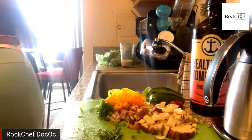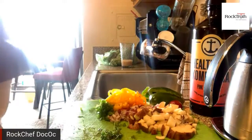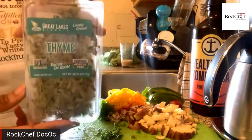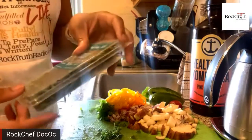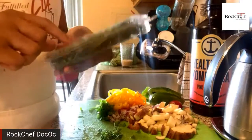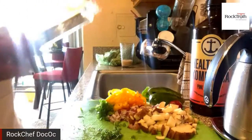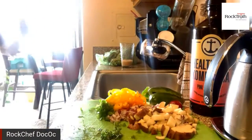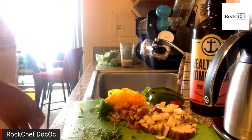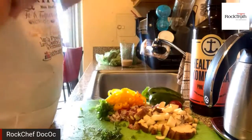A regular green bell pepper, and I minced that up, and then I have some fresh thyme here. These come in these little packets, so you can usually find this in the produce section, near the salad dressings and stuff like that. They tend to have them over there, and some of them have a wide variety of fresh herbs like rosemary, mint. I did pick up some mint because I haven't had any mint in a little bit, and I love putting that in my water with some lemon, especially in the morning, because it just makes me feel nice and refreshed and, you know, awake.